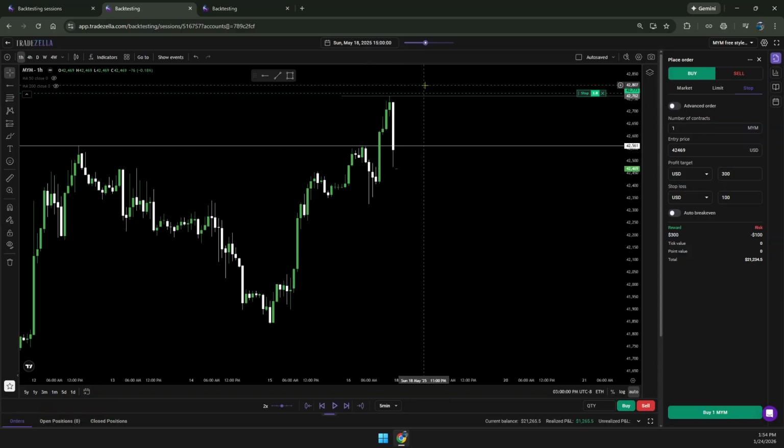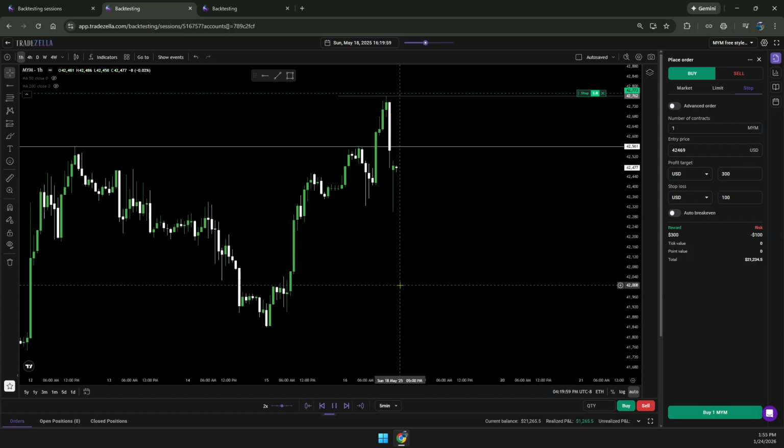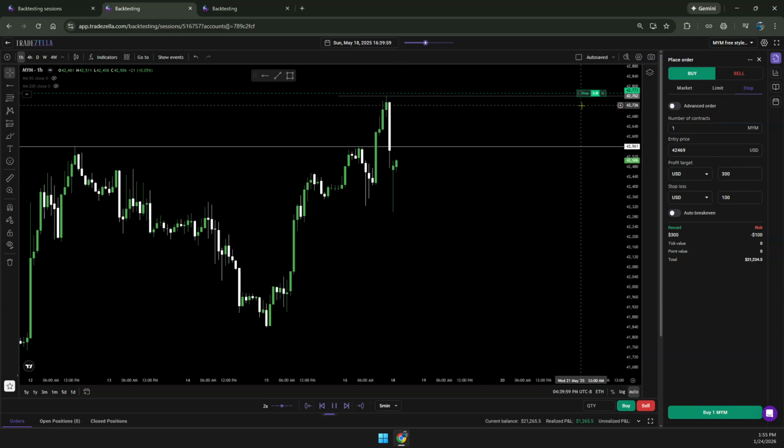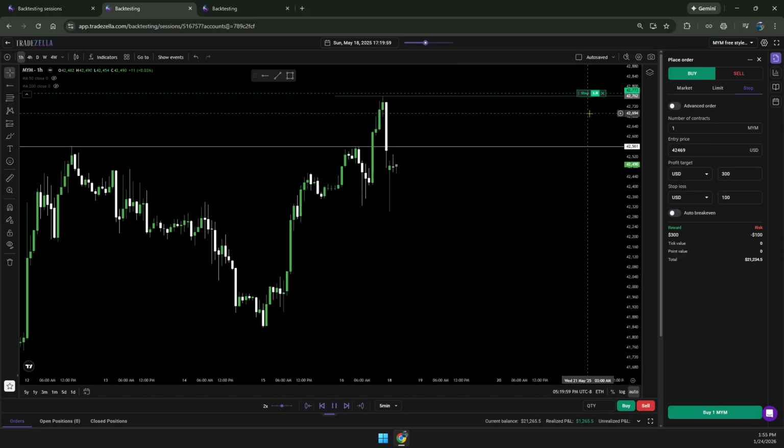If this thing can turn around, because it kind of filled this fair value gap anyway, if this thing can turn around and prove to me that it's going up, I think we can have a good move. This is what I've been seeing. This is what I've been noticing and working with. And right now, that drop down, I'm not really thinking this is a place I want to be. I think I want to reset.